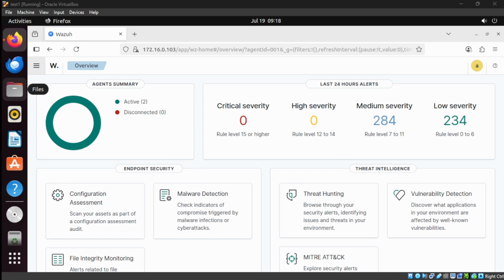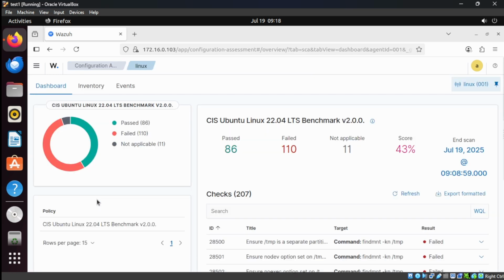As this series progresses, I'm sure we're going to be doing a lot more configuration to Wazuh. Before we leave, I just want to show you one really cool part of Wazuh, and that's the configuration assessment. What this does is run an audit on your clients and tell you how secure they are.